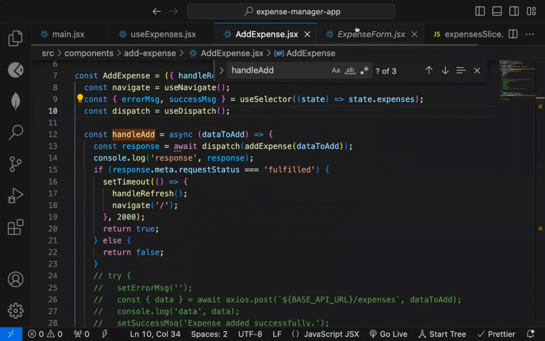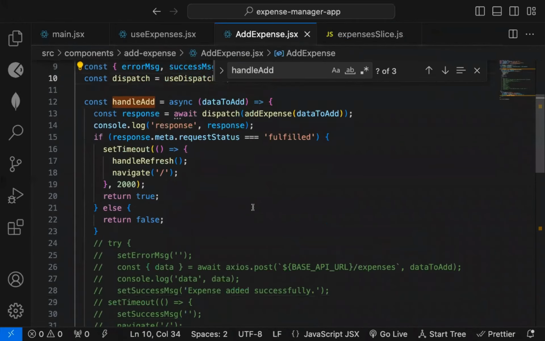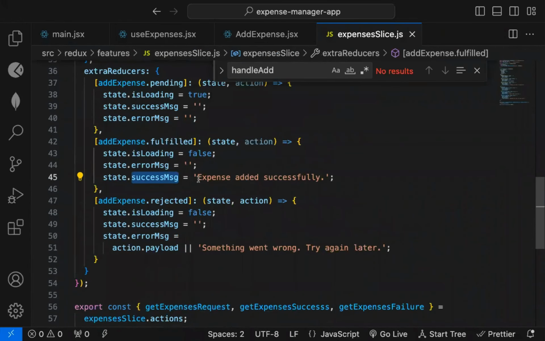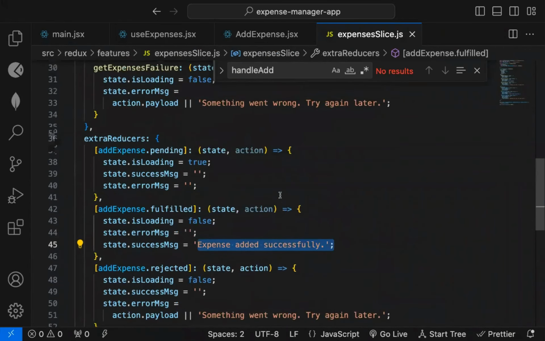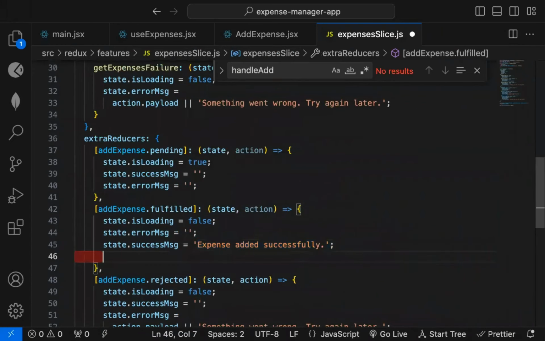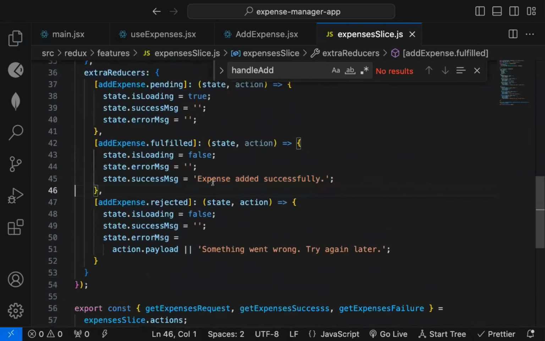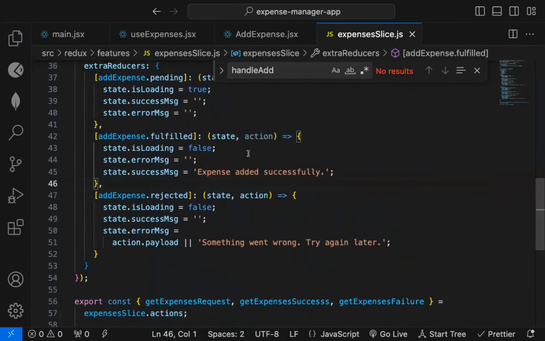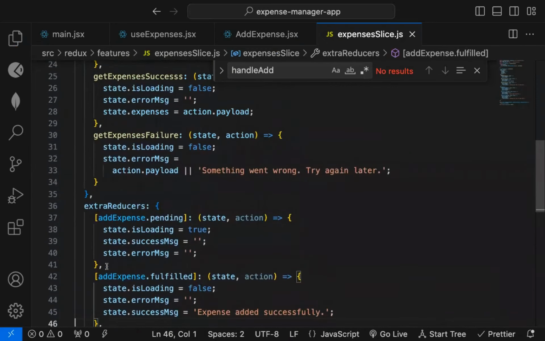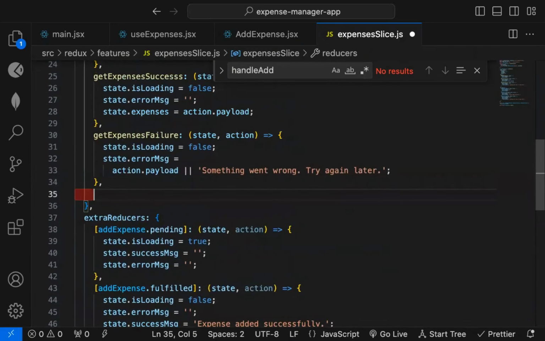Why? Because in this slice, we are setting this success message and we are not clearing this. Set timeout. You should not use set timeout in reducer or such type of code. So what you can do, you can add a condition here, clear success message.